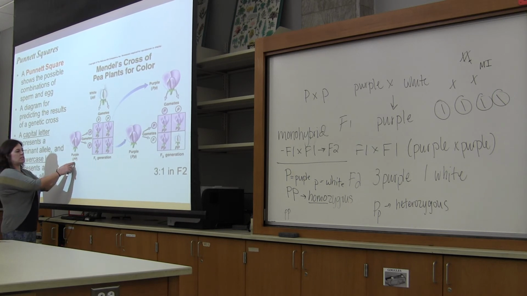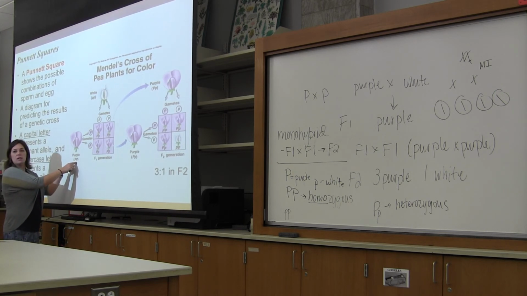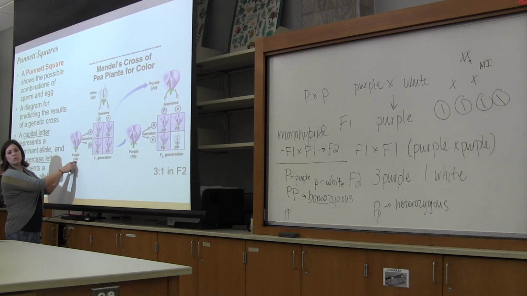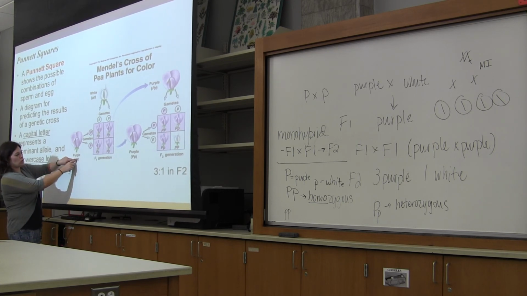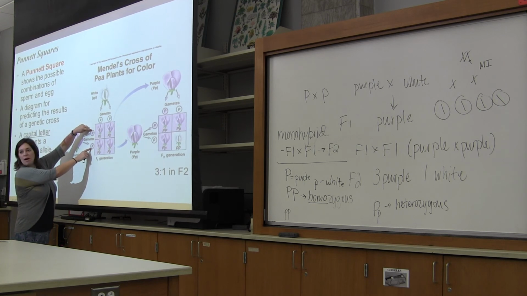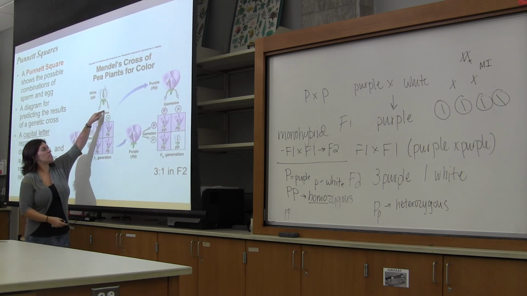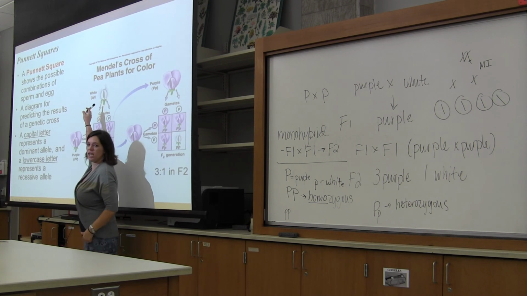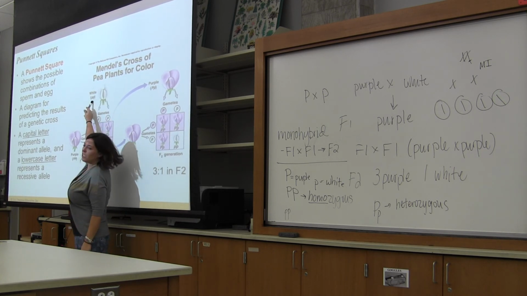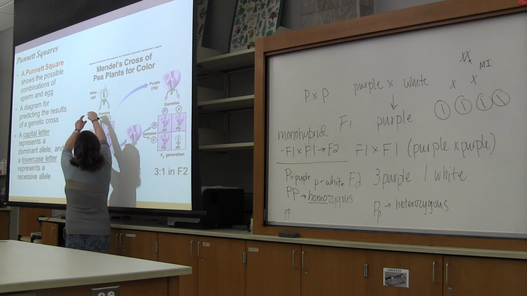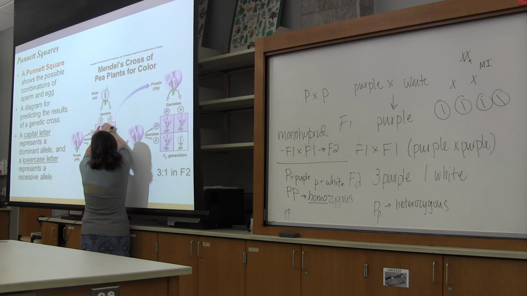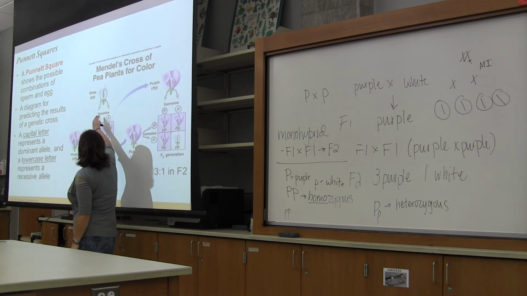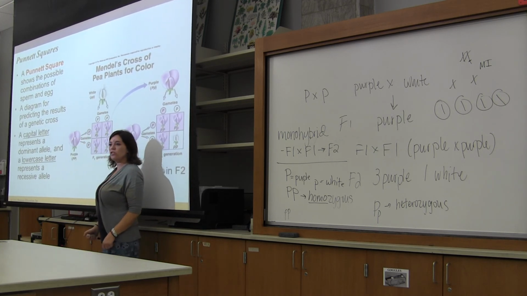In meiosis, you're only going to make two possible gametes. You're going to have a capital P and a capital P, and each one of these capital P's will be a possible gamete. Same thing for this guy. We know that since he's the homozygous recessive, he's going to be little p, little p. When his gametes form, those two alleles are going to segregate. All we do is cross the various possible gametes to one another.